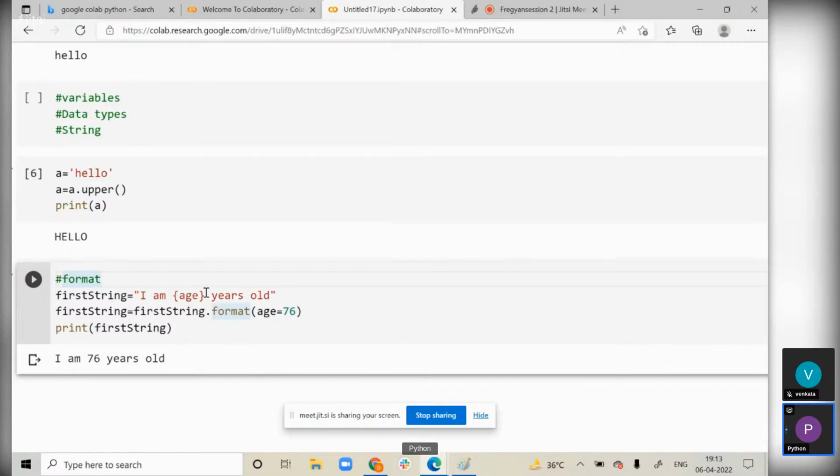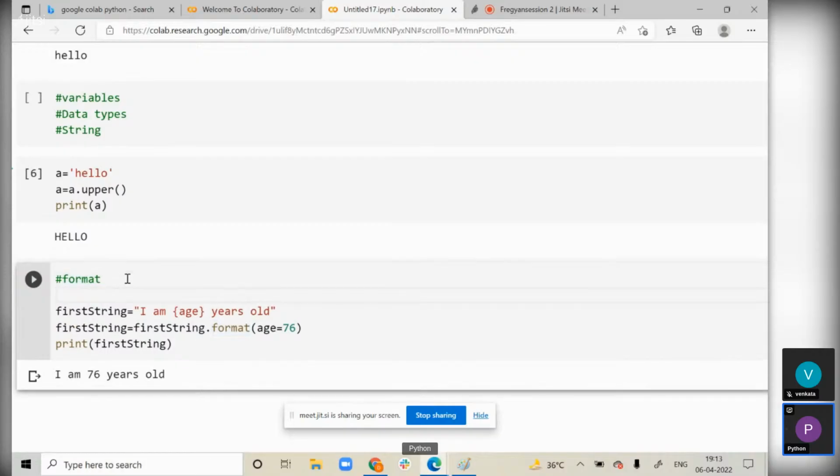So now the question comes: can we have multiple placeholders? These curly braces are called placeholders. So can we have double placeholders?